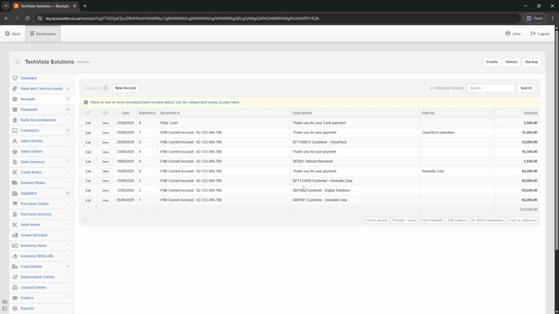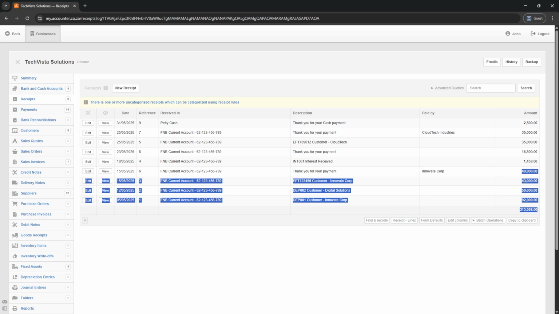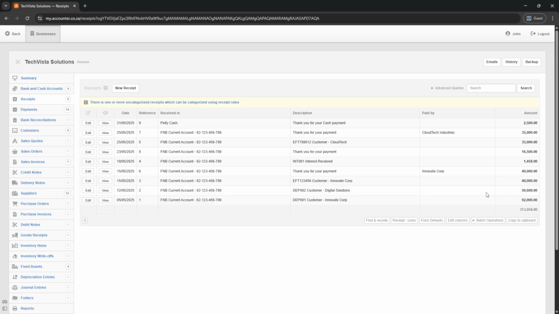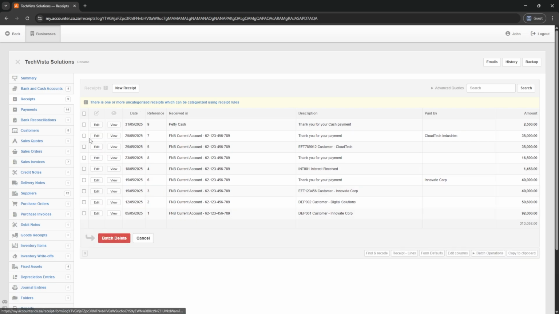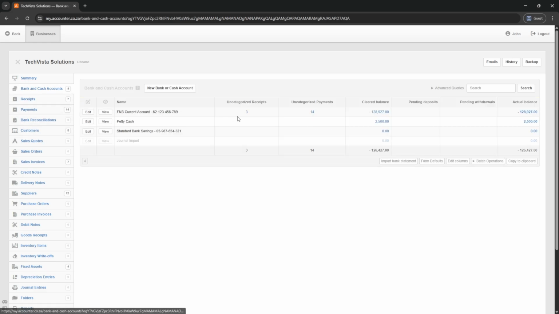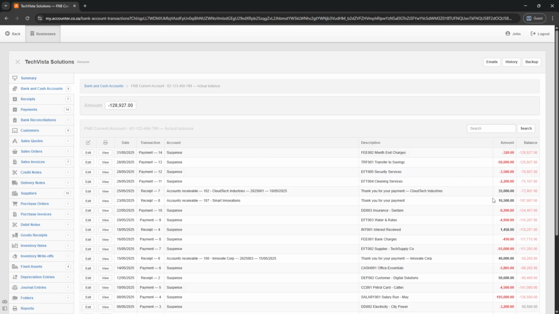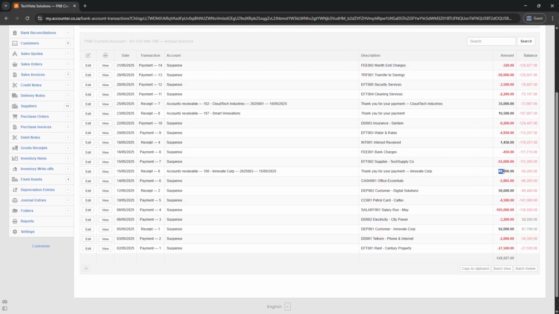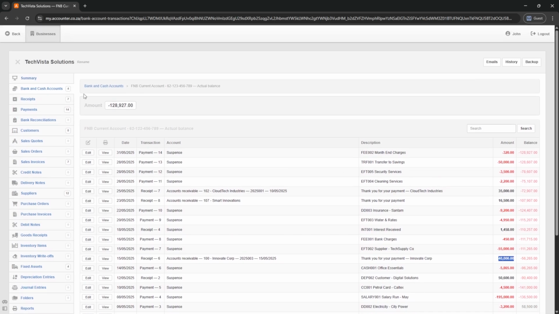We now have a bunch of receipts, and we can see this one and that one are duplicates of each other. And so is that 40,000 Rand and that 40,000. So to fix it, let's just quickly do a batch operation. I say batch delete, and that one was unnecessary, although I know it's correctly allocated against the invoice, so I can take this one out. And this one was perhaps unnecessary, and say batch delete. And there, my duplicate transactions are now out. So now I only have one 35,000 Rand and one 40,000 Rand receipt. So batch operations allow you to batch update, batch create, but also batch delete if you want to fix duplicates.